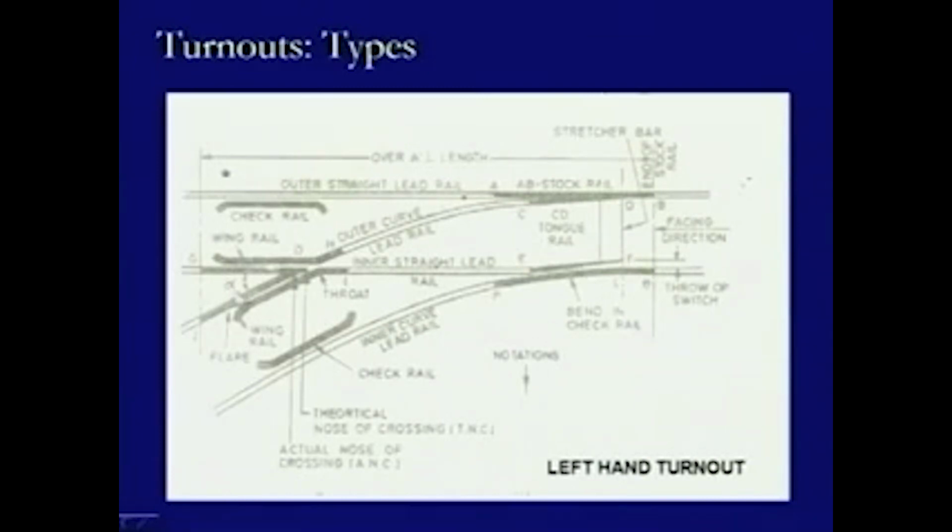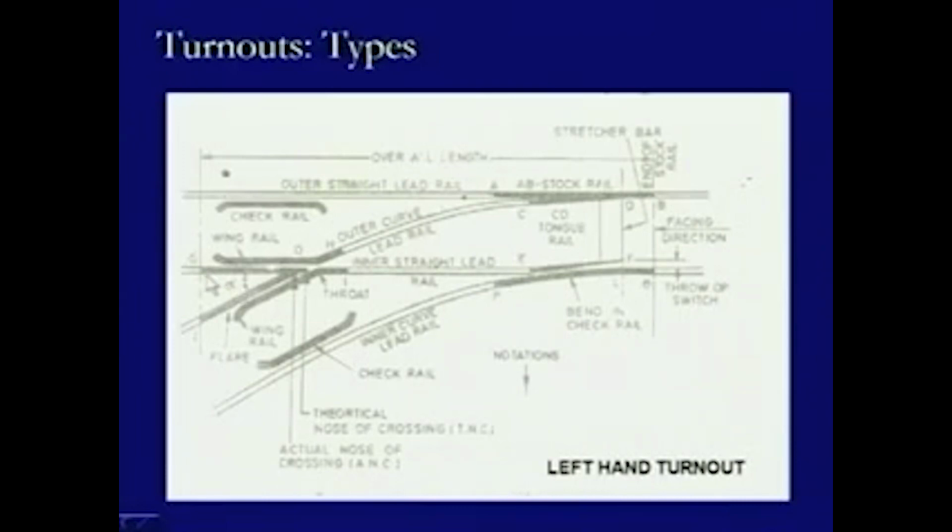Then this is an angle alpha which is defined here in terms of the angle made by this inner straight lead rail and the other inner straight lead rail of the curved section here. So, this is the angle alpha being defined here. This is also known as the angle of crossing. We will be looking at what the angle of crossing is and how it is defined.